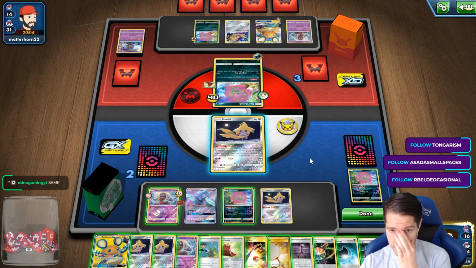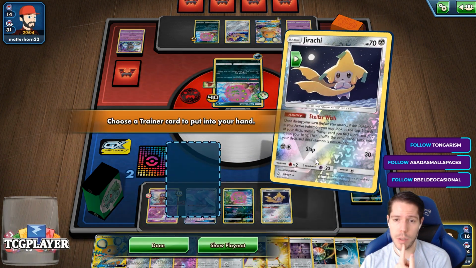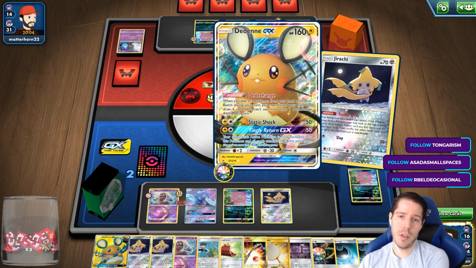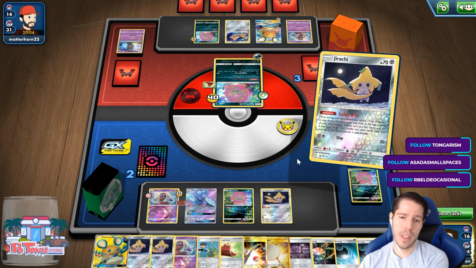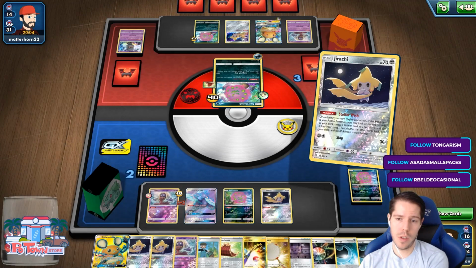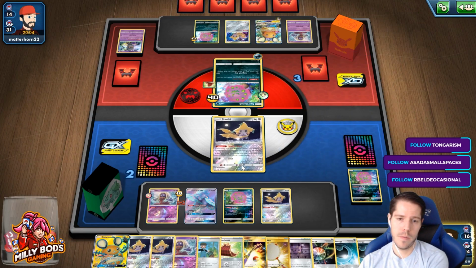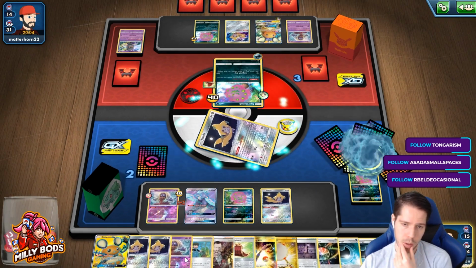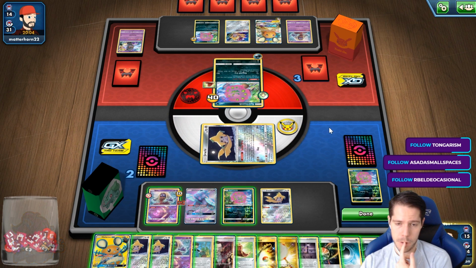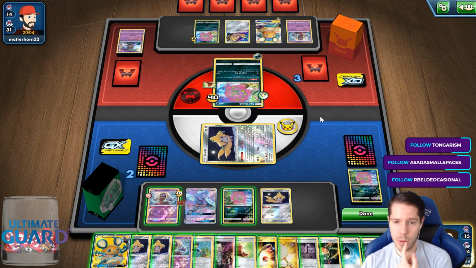So let me think about this. If I find Boss, I can win. So I'm gonna start with Stellar Witch. If I do find Boss, can I get enough damage onto the Dedenne? I don't think I can, because I've already used 2 switches. So I can't Bird Keeper. Well, I do have these 2 guys. Well, that's only 1 extra damage counter though. So how would I go about this? I feel like there must be a way to do this.